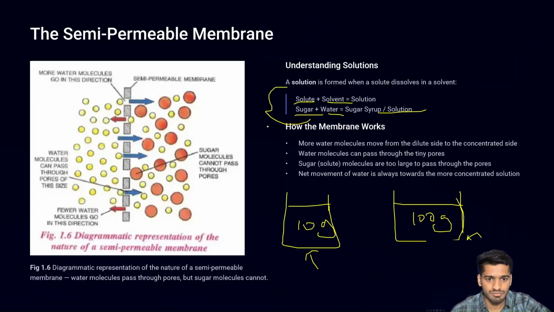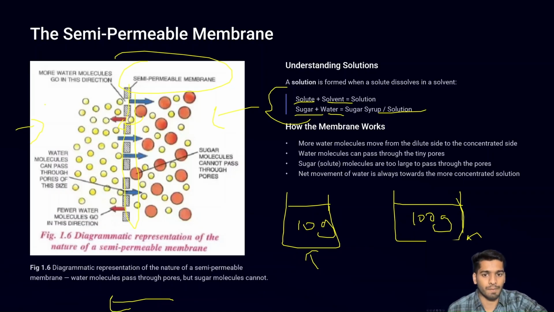That's it. So in your textbook, they have given one example. So here we have a semi-permeable membrane. So this is your semi-permeable membrane. On the left side, I have water molecules. So this is a diluted region. And over this part, I do have water molecules, but with that, I have sugar molecules too. And sugar molecules are very big. So the semi-permeable membrane is not going to allow the sugar molecules to go from this region to this region, from the right side to the left side.